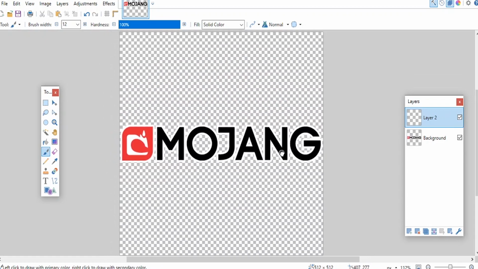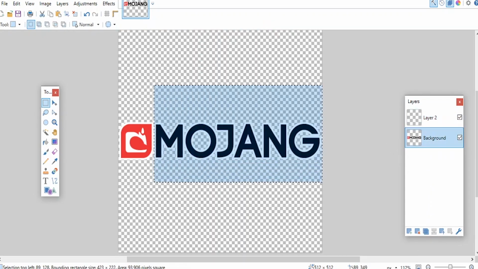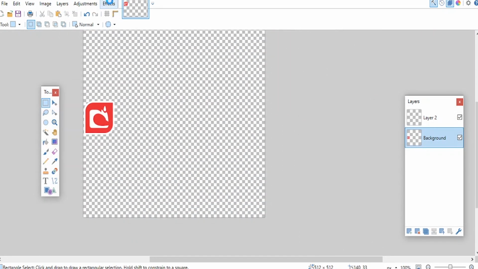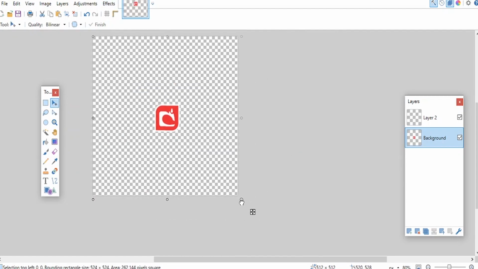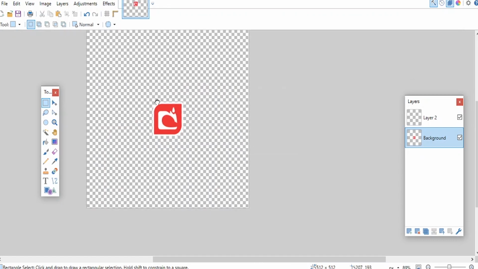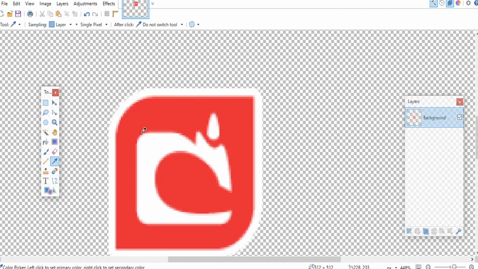Now, as you saw in the beginning, I made it with just kind of my font. But for this, I think I have a little bit of a better idea. So what we're going to do is we're just going to remove the Mojang logo, or the Mojang text, I should say. We're going to get this over here. We're going to scale it up a little bit, nothing crazy. Center all using the Van der Morten plugin. I would highly suggest getting this plugin if you do not have it already. And in here, what we're going to do is put in maybe our own logo.